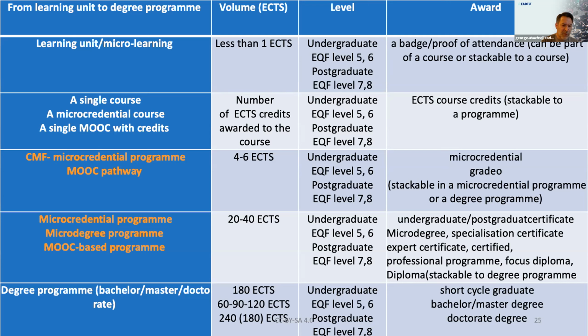Micro-credentials are then the first real formal qualification, of an average of 5 ECTS, which could be building blocks to a second layer of qualification, micro degrees. And micro degrees in total can work towards a degree program. We think that the layers in this system serve what is now currently offered by universities. When discussing with universities what volume they would like to provide, some cannot go lower than about 30 ECTS, while others believe that they can go lower, but need a minimum of about 5 ECTS to really give a qualification. Currently, we're also looking into 12 ECTS as an in-between layer, as there is a lot of demand for 12 ECTS offerings. But in our vision, this offering of qualifications would serve the continuing education market.